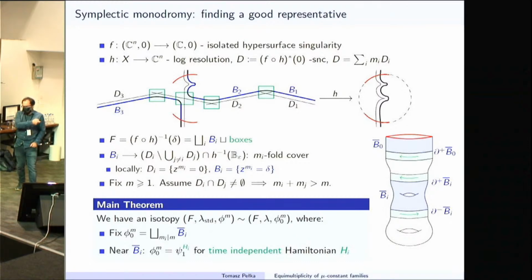And I will define precisely what I mean by Hamiltonian in the next slide. What you should think of is a usual rotation. I can either rotate right or left, and this naturally splits the boundary of the family into pieces, boundary plus and boundary minus, depending on whether I rotate right or left. So this is the main theorem. And note that topologically, it's quite easy to construct such a model, and this was done by A'Campo in the 70s. Our input is that you can do this picture symplectically.